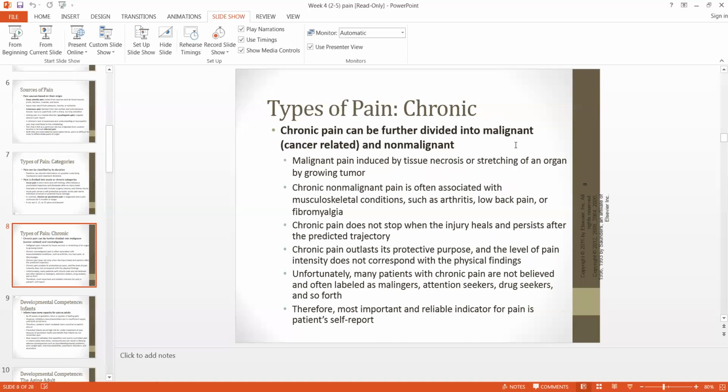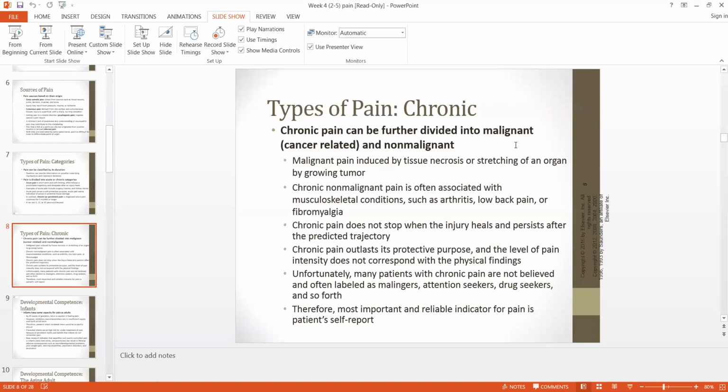Non-malignant chronic pain is, as this says, musculoskeletal, arthritis, low back pain, fibromyalgia. And there's not a lot understood about fibromyalgia other than it's just the fibers of our muscles hurting. It can happen in the muscles around the ribs, the costal muscles. It could happen abdominally, it could happen in the back, all over, but fibromyalgia is very difficult to control. Only certain people have it, so it's real. Patient says they're in pain, they're in pain.